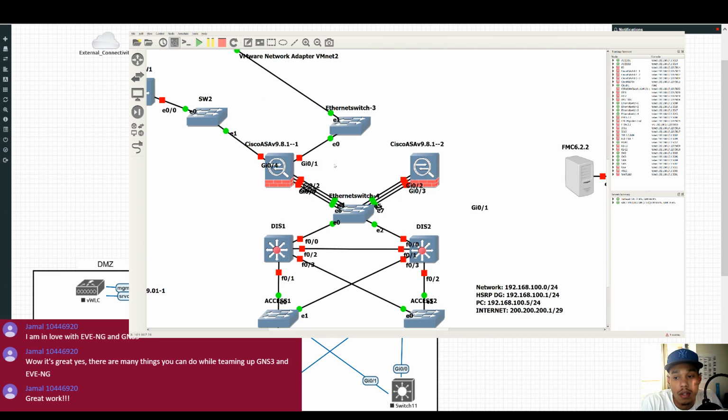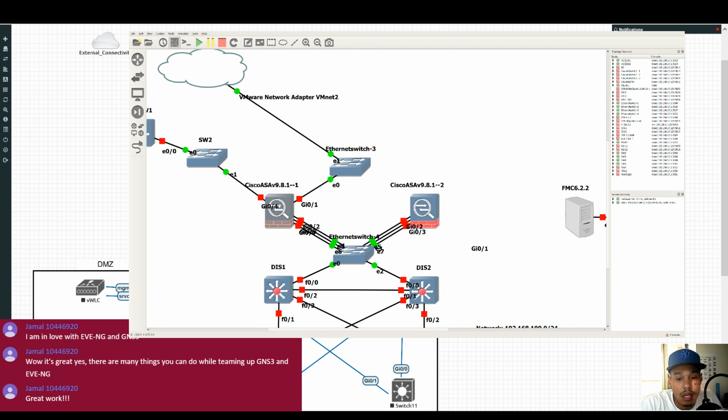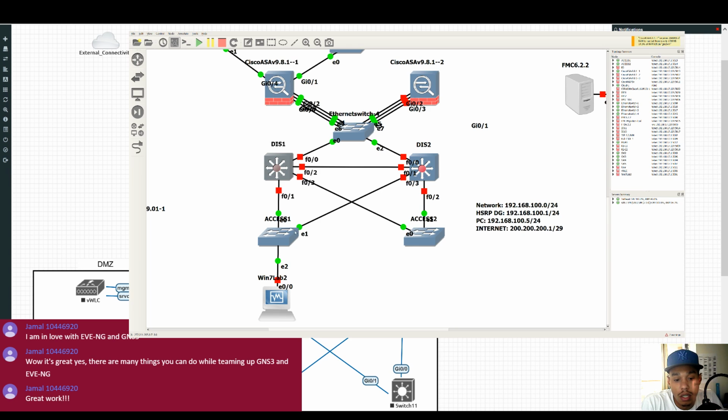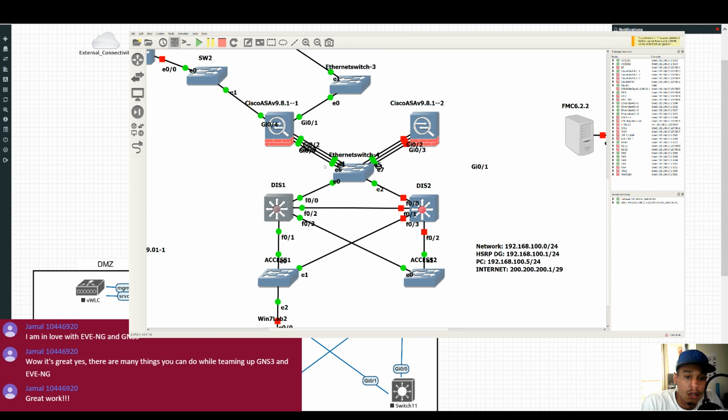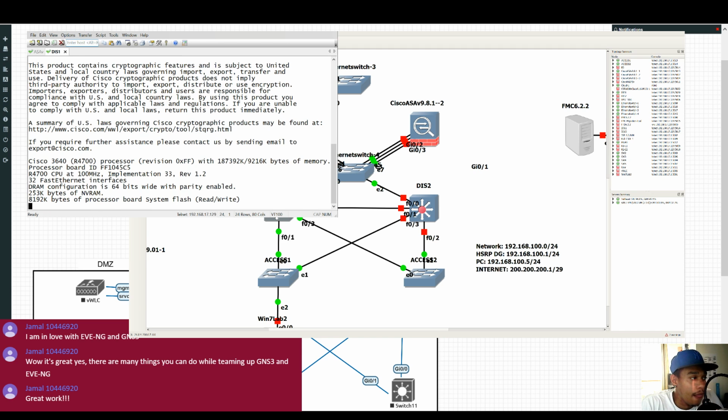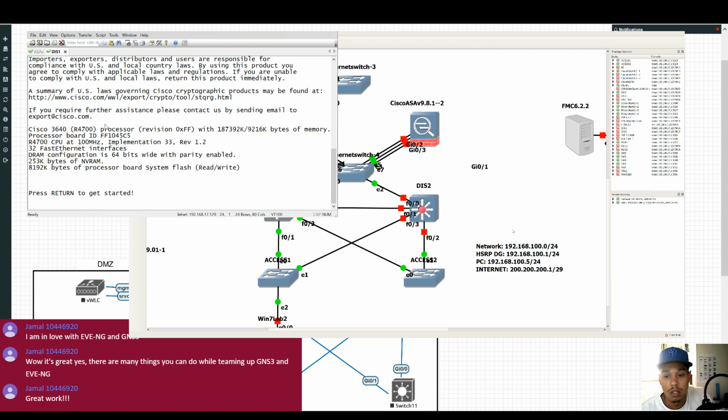So let's see if we can do that. Hopefully my resources on my computer are going to be okay for this. We don't need to run the secondary firewall anyway, but we'll just run the first one. Start that, and we've got HSRP, like I said, running here with tracking. I won't start the second one because I don't need it. That's just failover stuff. And once these have loaded, we'll start the Windows 7 machine. That's the distribution switch.